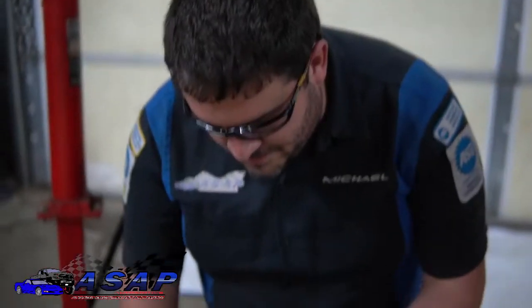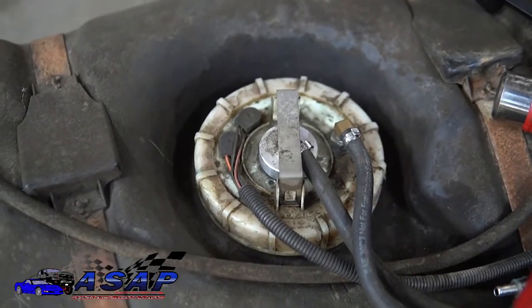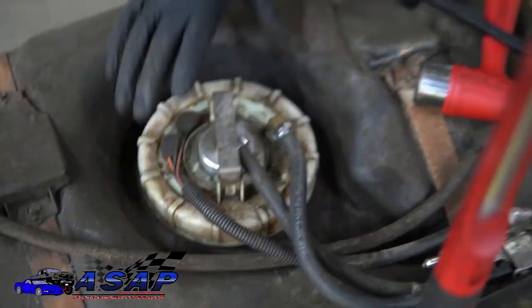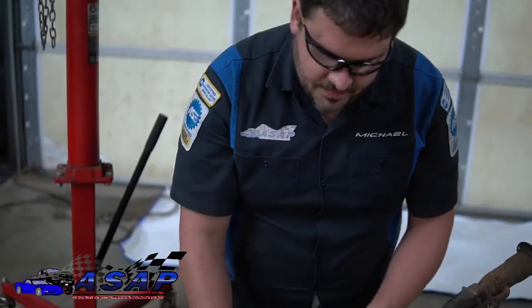All right, so now we got our sending unit back in. Quick tip on that, you might want to slide your rubber over the actual sending unit itself and then slide it on down in and make it a lot easier. It'll try to roll on in and tear going back in. That'll give you some serious bad luck there. You'll end up with a fuel leak, and you don't want that.